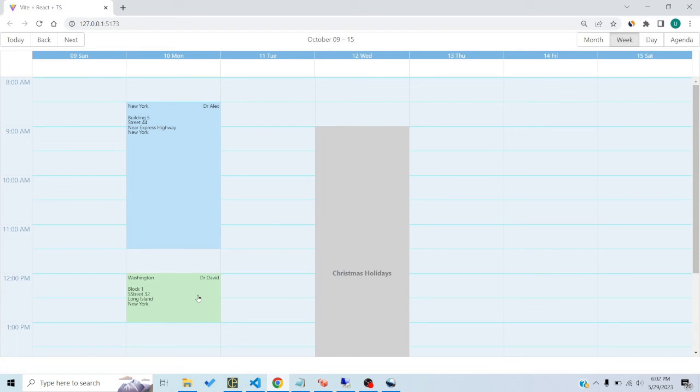Then we looked at steps and time slots and how you can use them to increase the granularity of the calendar. So basically the step size is the step prop, or the step size is the number of minutes in each slot, and slots are the amount of steps, minutes between each hour. So we saw how the time slot and step prop work and play out, and then at the end we saw how we can use the drag and drop API of React Big Calendar to drag and drop events or resize the events. So I hope you like the tutorial.